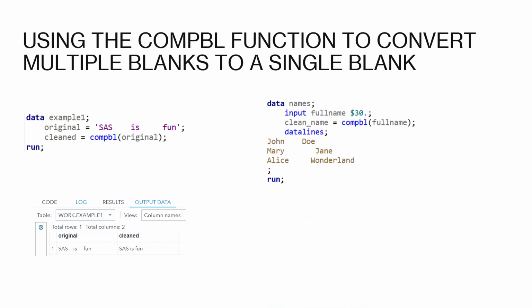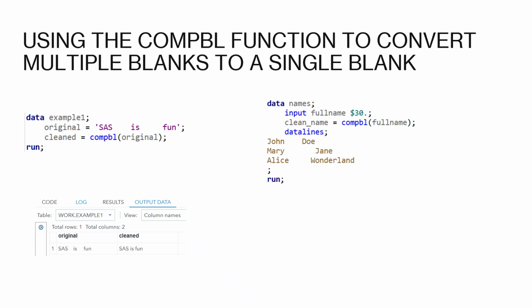Similarly, if you look at another example where I have data using the datalines statement, I have a full name being inputted in my names dataset. And if you see from the datalines, the full name has many multiple blank spaces in the name.